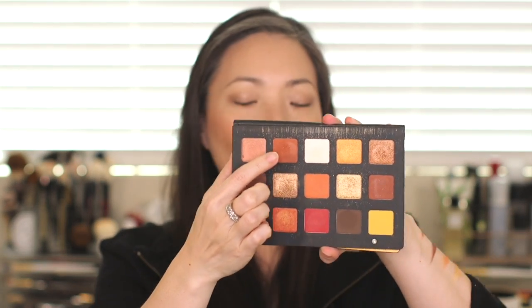So I remember going in, I think it was with this shade here. I put that all over my lid, and I just started to blend it upwards, and it really did. It kind of transitioned itself. It really just sort of faded out, but evenly. It didn't look patchy. It didn't look muddy in any way. It really did a very, very good job of blending itself out. It was really kind of magical. It was really lovely. So anyway, I do love her shadows, and I do really, really love this palette.